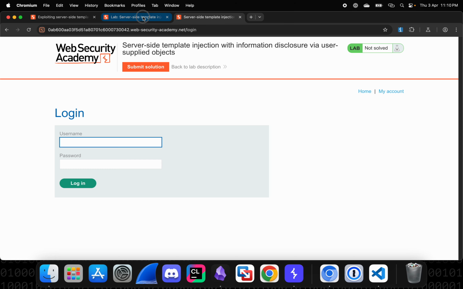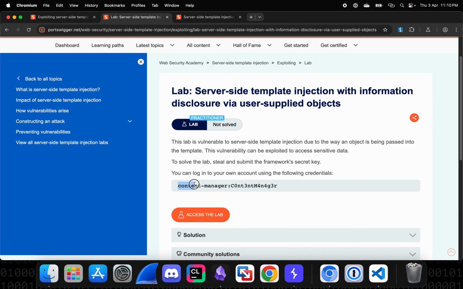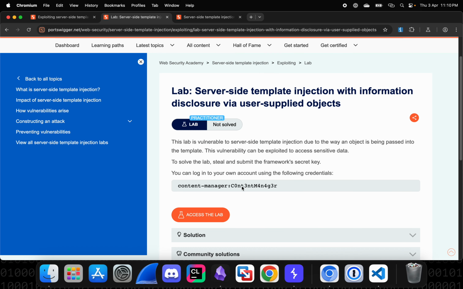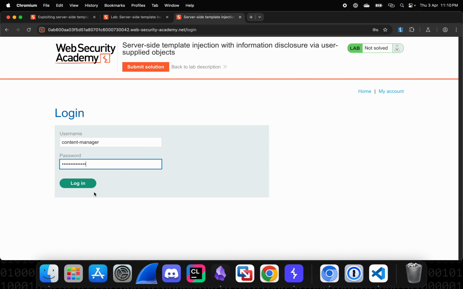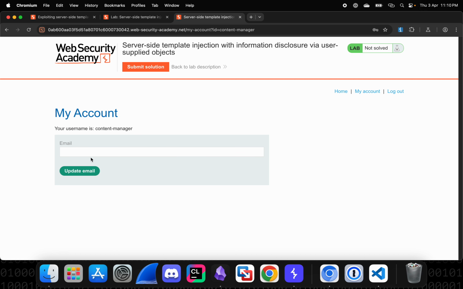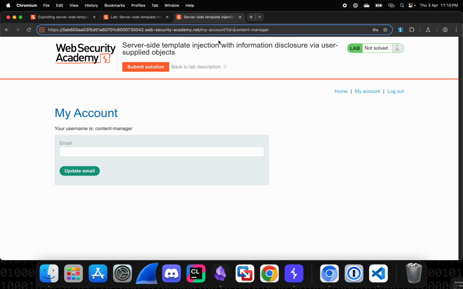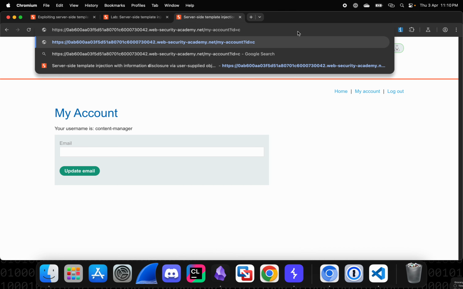So we will log in as the content manager. Let me copy the username first, and then I will copy the password, content manager. So here we landed. Here we can see the user, and I will try to set the payload here as well to see if anything changes.